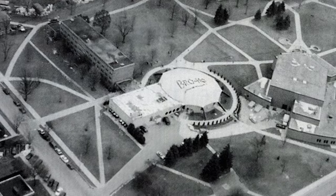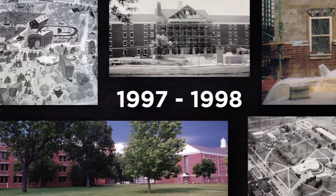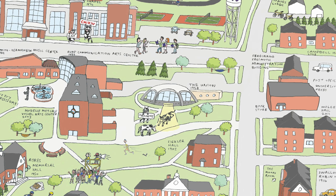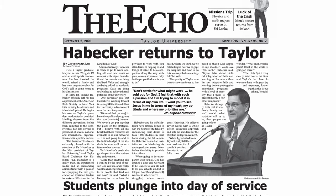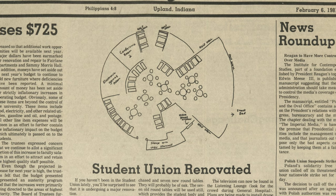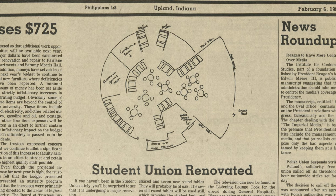The Samuel Morris Hall that was attached to the dome was demolished in 1998 after the new and current Samuel Morris Hall was constructed. So the dome stood alone. The dome that we came back to is not the dome that we experienced when we were at Taylor. It really got to be divided up, and maintenance on it became more and more expensive. And then the Boren Center came into play.